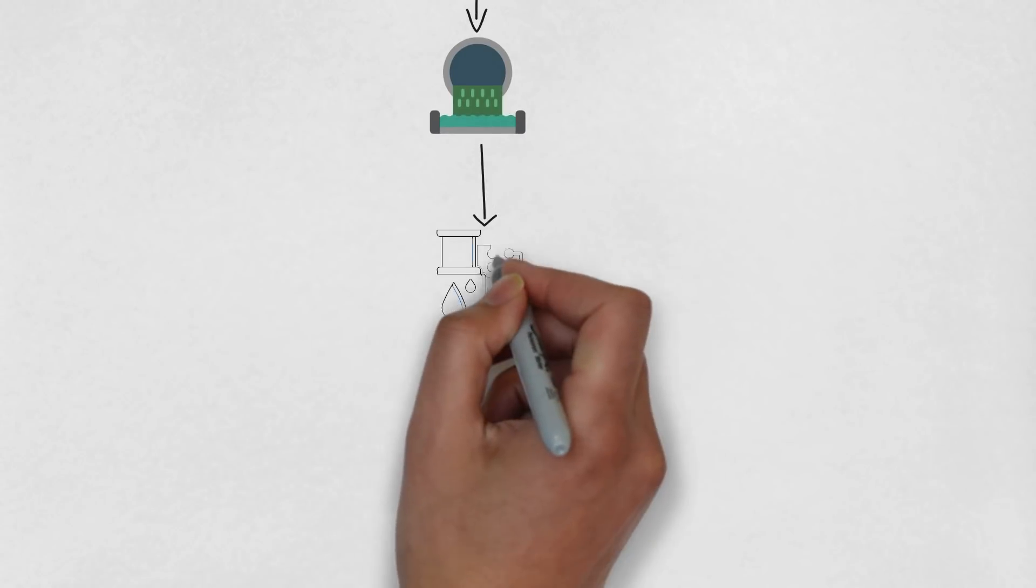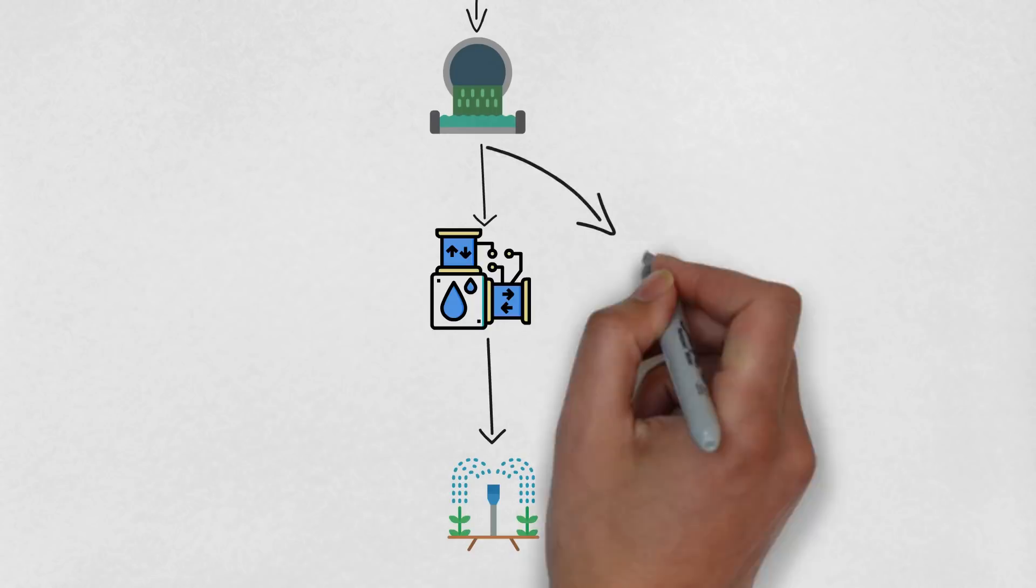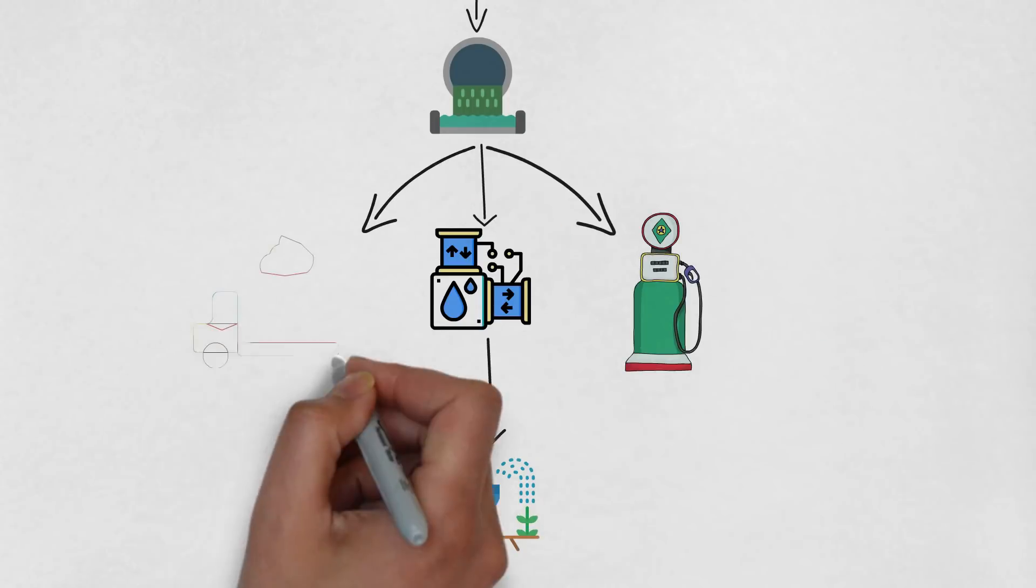Stuff that we flush isn't at all useless. In fact, it's used for a useful purpose. Wastes are sent to wastewater treatment plants where human poop is turned into fertilizers for crops that we eventually eat. Some of the poop gets used as fuel, and the rest eventually reaches landfills.